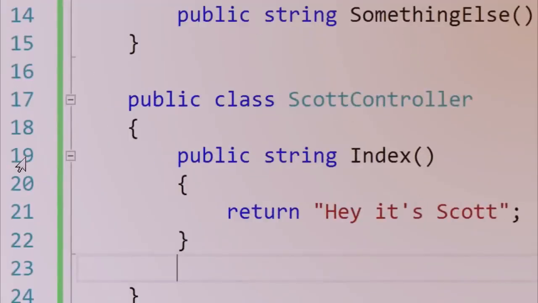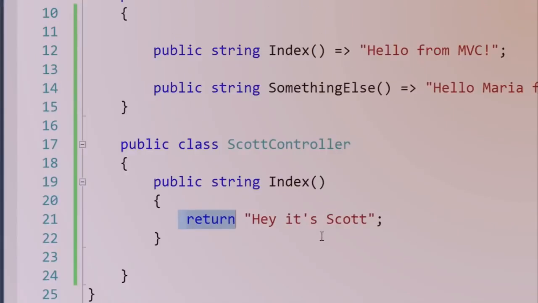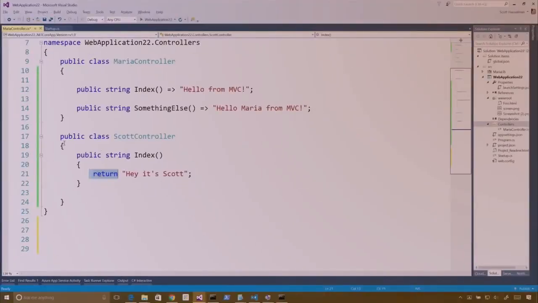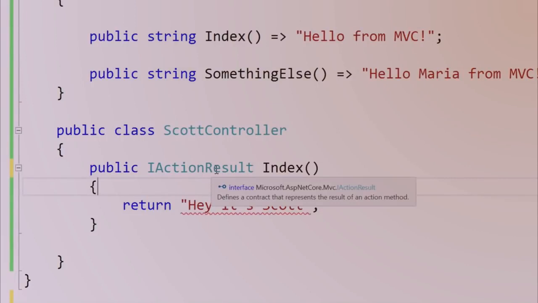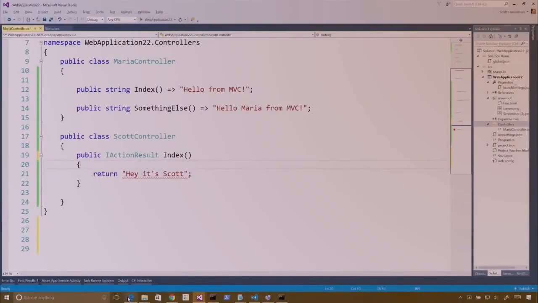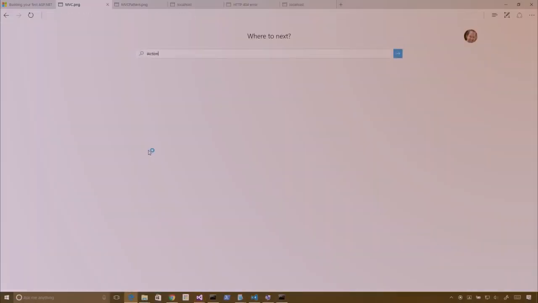Whatever you want. So in this case, we went and returned a string. We kind of cheated a little bit. I'll show you a little trick. We said that our controller returns string. Well, controllers actually return a thing called IActionResult. It's basically a promise to do a certain action. It says, here's the action I want you to take. So when I gave you a string, I was really saying, make me a view and pass the string back. And there's a bunch of different options for IActionResult.